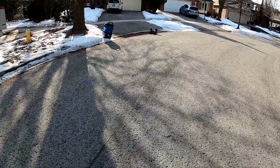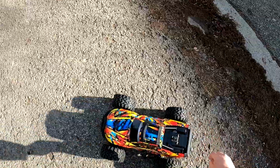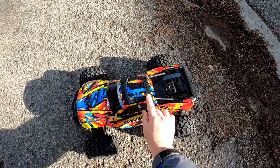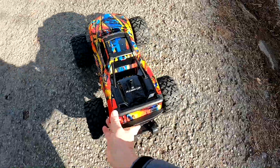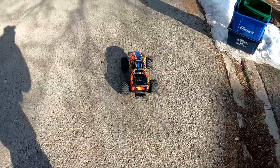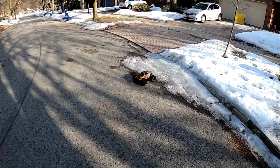All right, guys, let's get it into the park before I destroy it out on the street here. How's the body look? Still okay. Yeah, the roof sliders took a little bit of scuffing. That's it. Okay, let's get back over there, grab the ramp, get into the park.